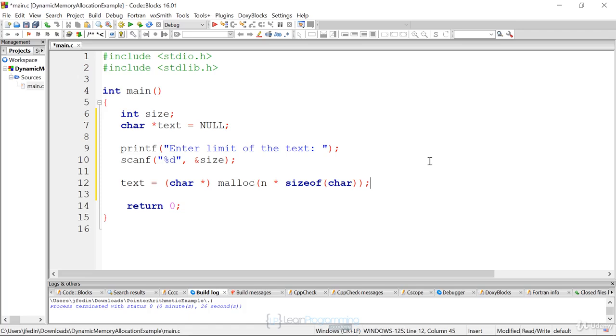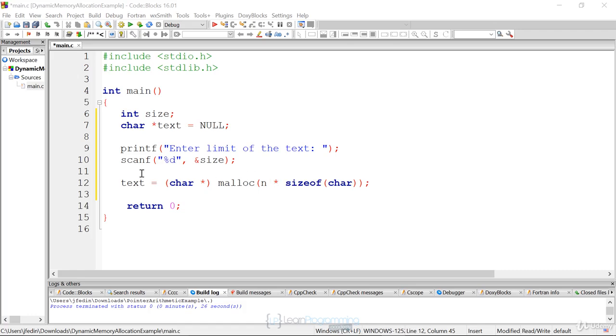So if you say 24 ints, then all you have to do is pass in just 24 and it'll automatically allocate it for you. So calloc's a really nice tool to use because you don't have to do this multiplication. For calloc, the first parameter is the size, so if you wanted to create 10 ints, you would just pass in 10. And then the second parameter is the size of the bytes. So you don't have to do the multiplication. It saves you a little bit of a step.